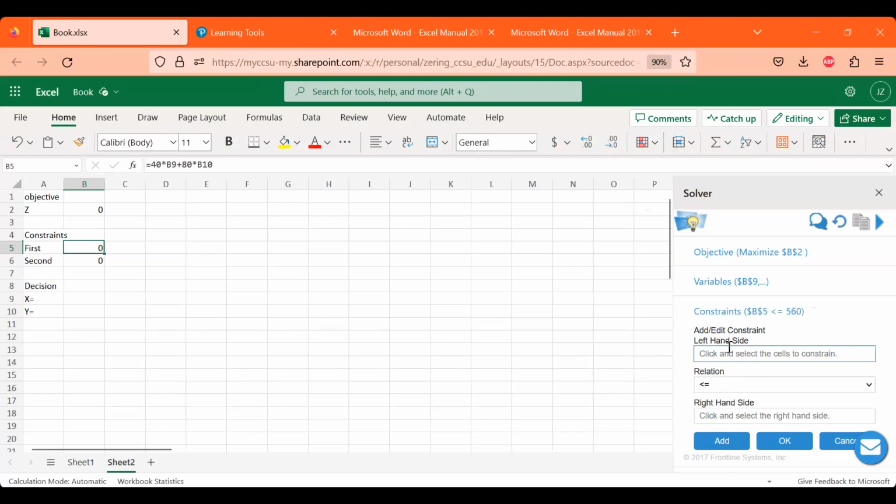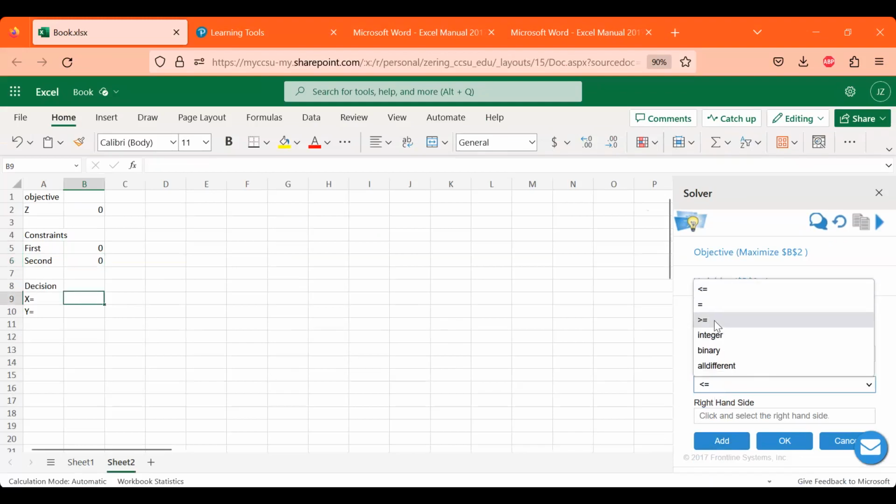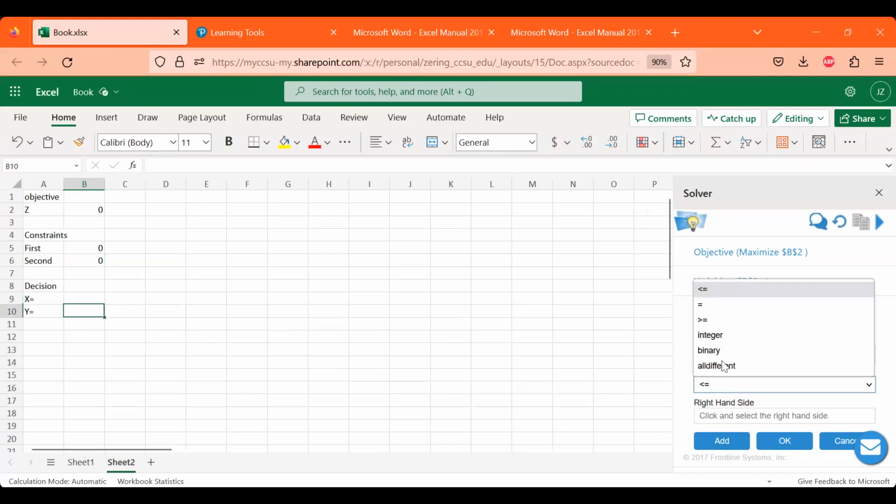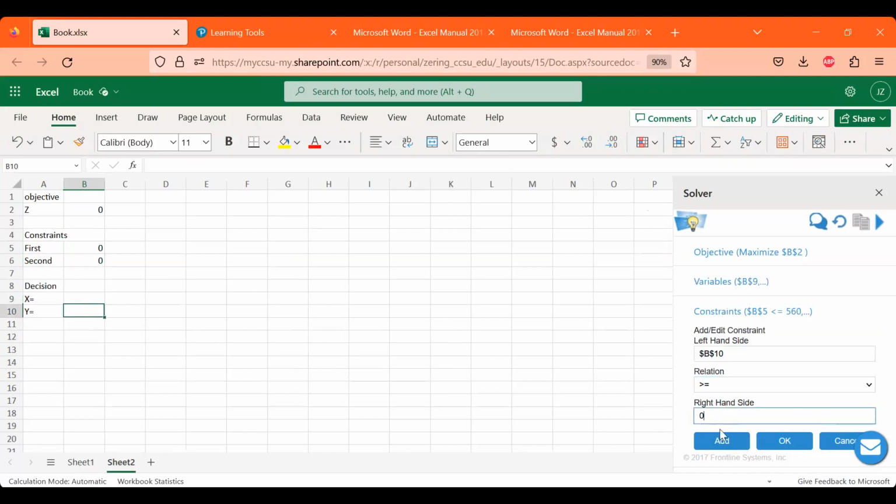Then our second constraint is box B6, which is 6x plus 8y is less than or equal to 72, add. And then we need to also address that x is greater than or equal to 0 and y is greater than or equal to 0. So we will select box B9 for x and make that greater than or equal to 0 and add that. And then last time for y, box B10 is greater than or equal to 0 and add.